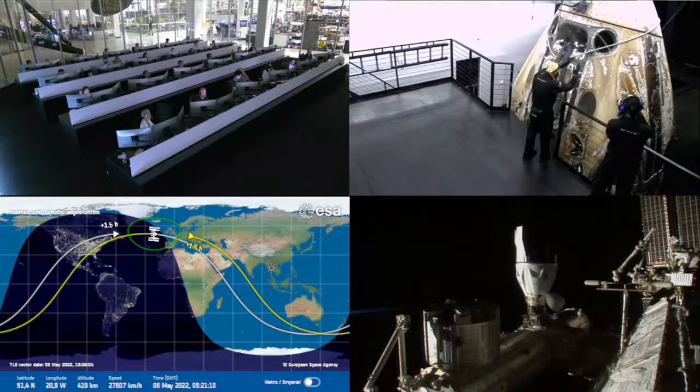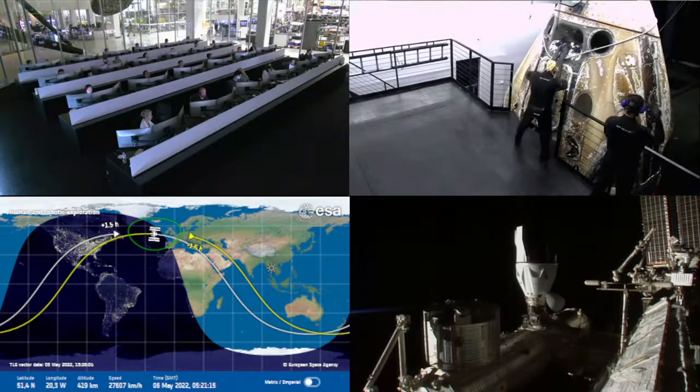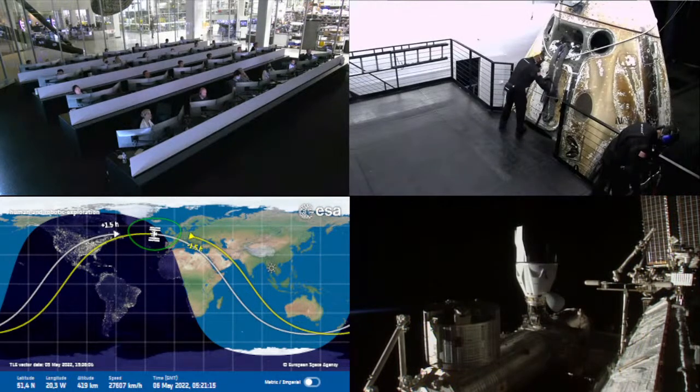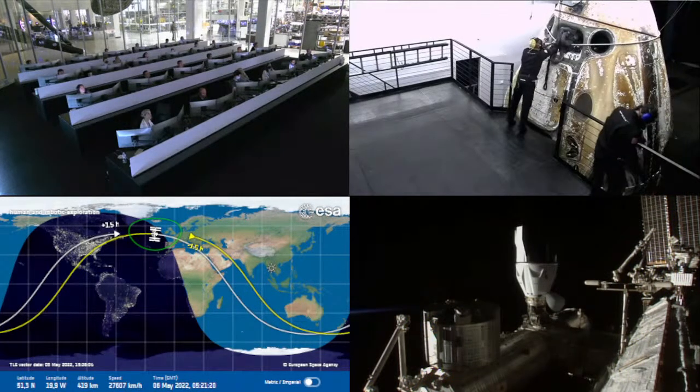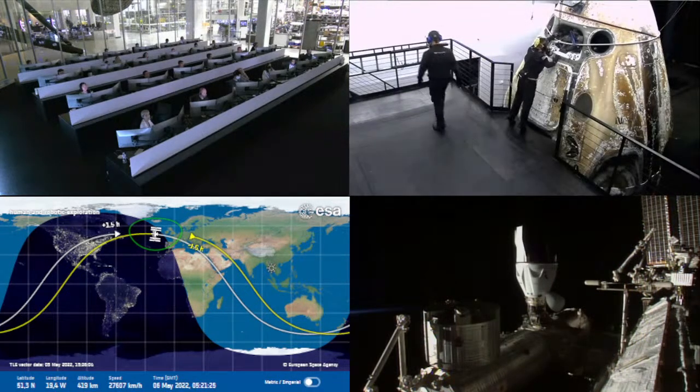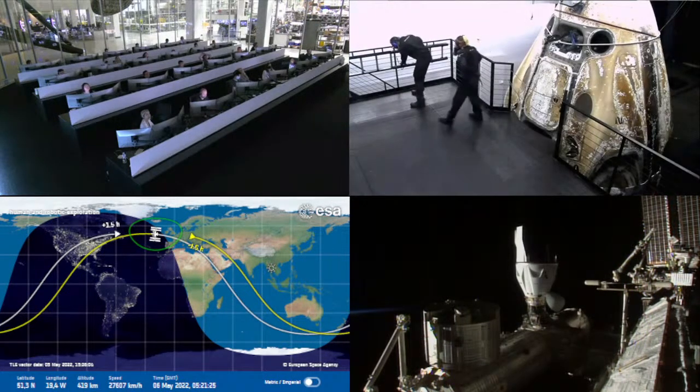The person in the middle is helping to properly park Crew Dragon exactly where they want it to be for that hatch to line up perfectly with the egress platform. Just like you see on a runway with airplanes. Exactly. Or a friend when I'm not doing a good parking job.